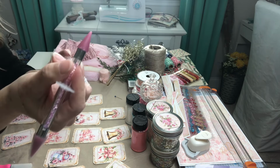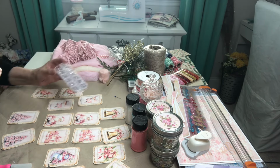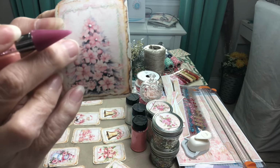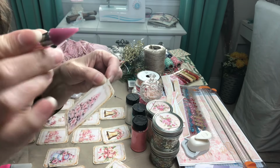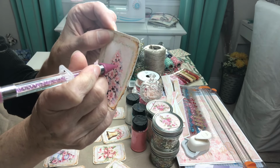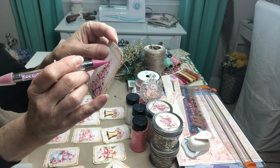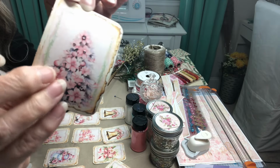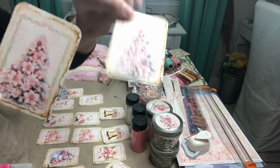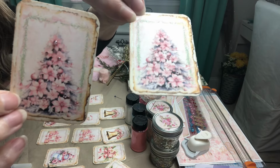flowers here. And then you use this little tool here to pick up your rhinestone. Then you place it in your glue just like that, and you pick the rhinestone up from the front so the back is exposed, and that's what you place into your glue. And I got all of this on Amazon, and I will link this for you below, but you can see just how cute that is. So I'm going to go ahead and do that same process and add my little rhinestones to the center of each of the flowers on my Christmas trees.